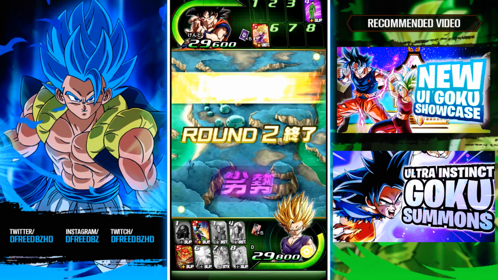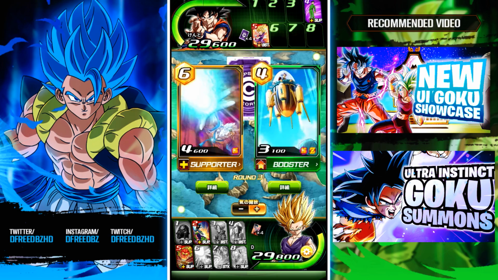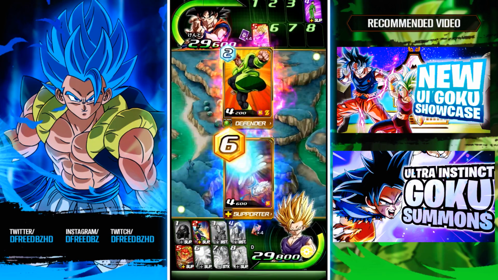I'll have to do that later. But that's super situational. I'd have to have Future Gohan in my hand, which I didn't that time. But not a big deal. We're good. All right, so we are going to win here.